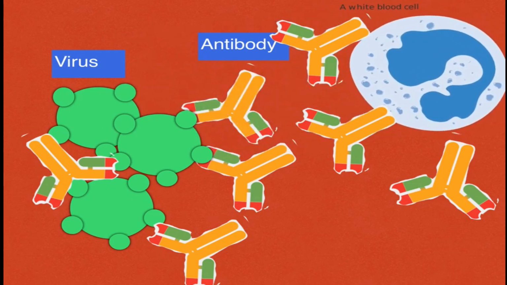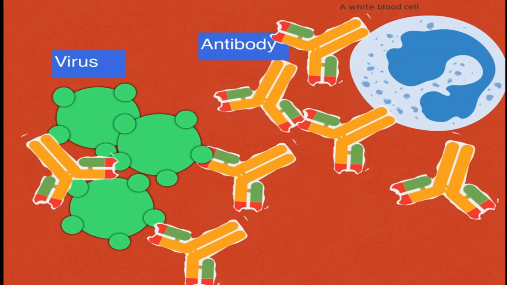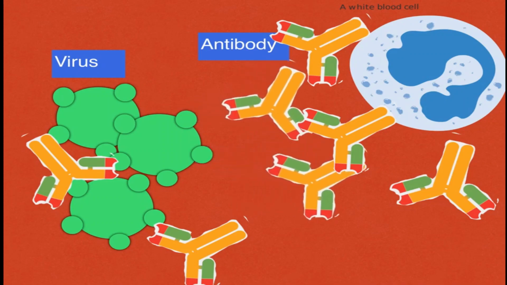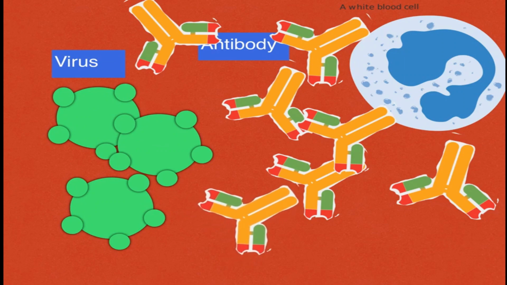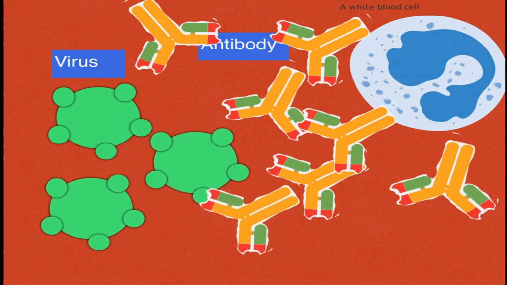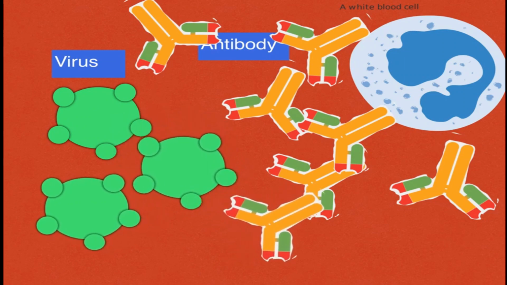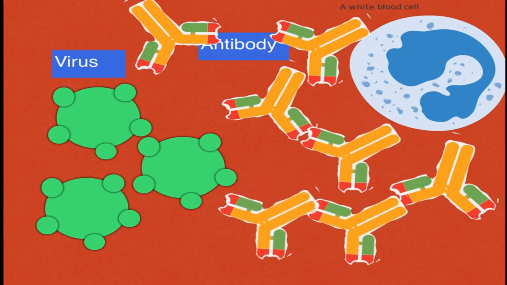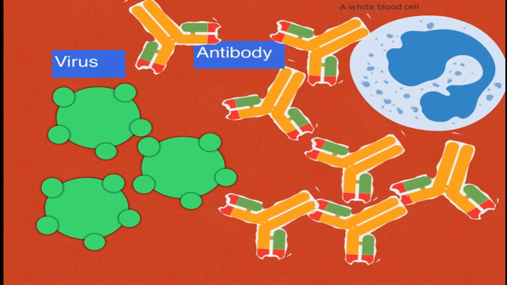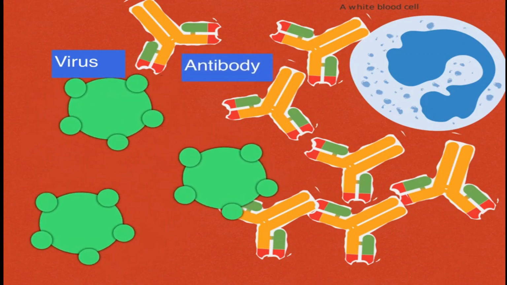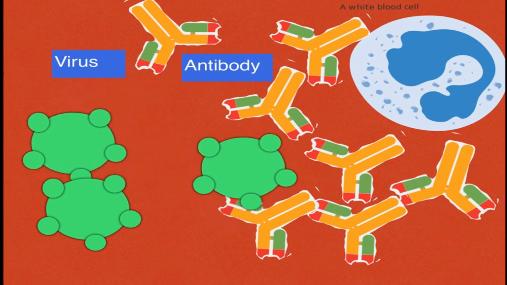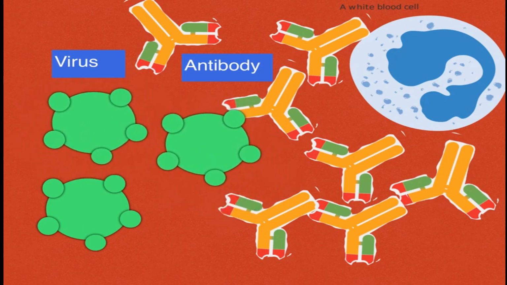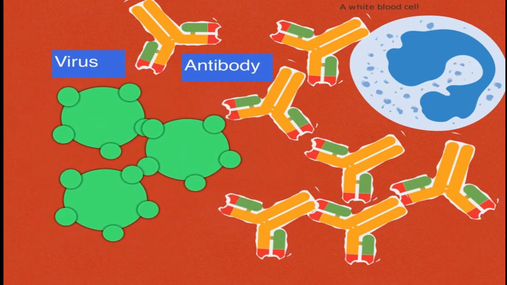Now the problem in terms of COVID-19 is that it's a brand new virus. It's a virus that has never been found in humans before. So it takes the immune system a long time for the correct antibodies to be produced. In the meantime, the viruses are doing their work inside your body, and for some people, unfortunately, it can do quite a lot of damage.